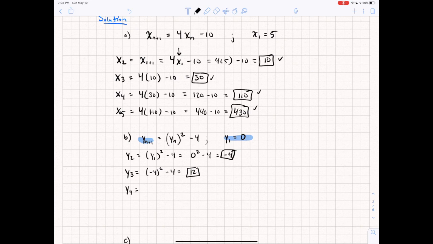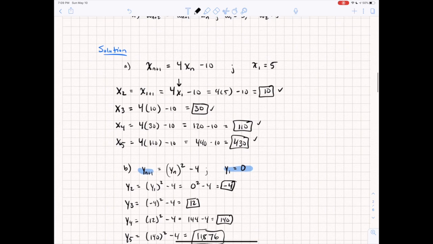Make sure to pause the video and do this in your calculator if you need to. So y4, I'm going to use the previous term, which was 12 squared minus 4. 12 squared is 144, minus 4 is then 140. This is why the numbers are going to get massive, because to find y5, my last term to answer the question, I'm going to use the previous term and square it. That's 140, not 150. And then subtract 4. And when you do this in a calculator, you should find that you get 11,876. So 11,876 is your final term. You can see how these grow really, really fast when we're squaring to get to my final answers.